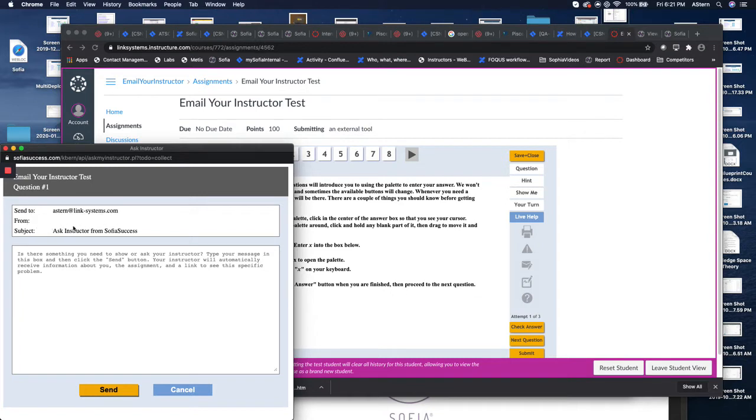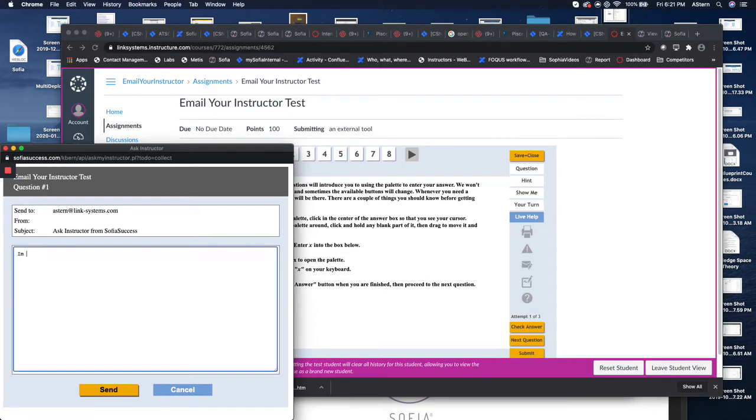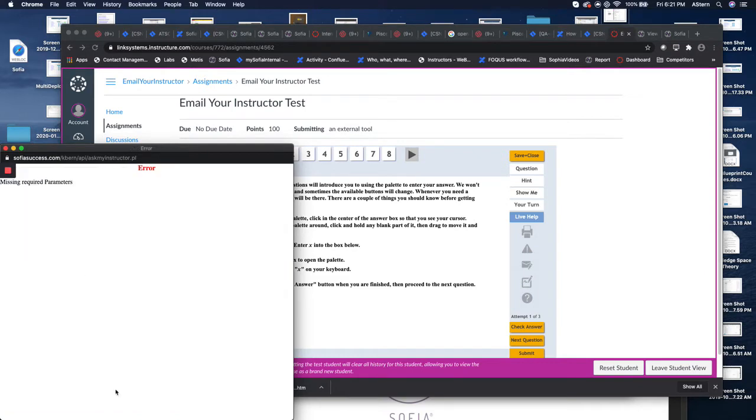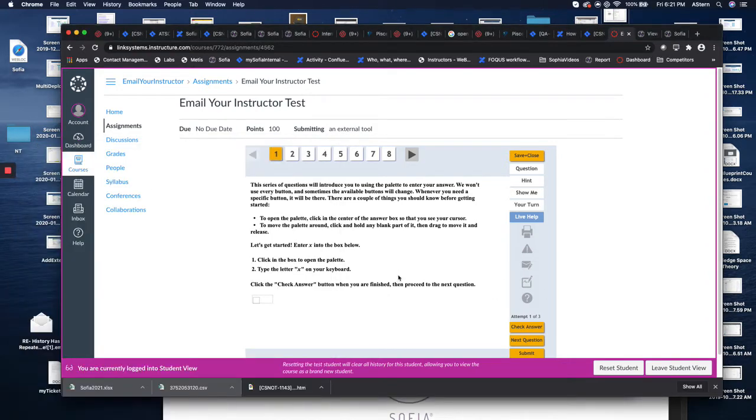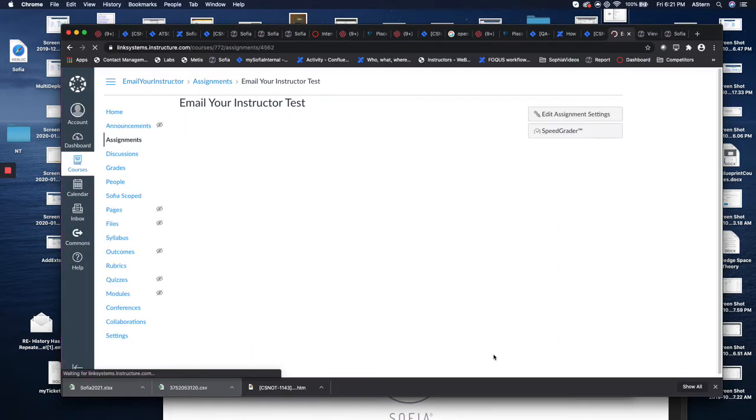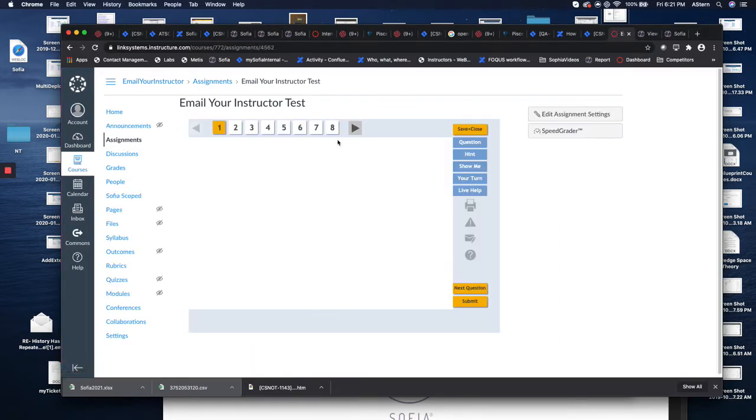But the from is going to be blank because it's an emulated account. If you tried to email it to yourself from there, it's going to tell you missing required parameters because the to parameter in that case is blank. So you can't actually test this with the emulated student. Just want to make sure that you know that.